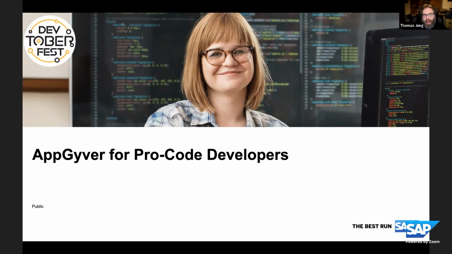We started the day with getting started building apps fast with SAP AppGyver. We saw a sneak peek of some of the new functionality that's coming to AppGyver, specifically in the area of the SAP BTP integration and some of the cool new features there. We had the Creator Spotlight, where we got to meet several of the very creative people that are using AppGyver to build things and share them with the community. And then we saw how to make your apps more beautiful, design patterns, getting a pixel perfect look and feel to your AppGyver apps.